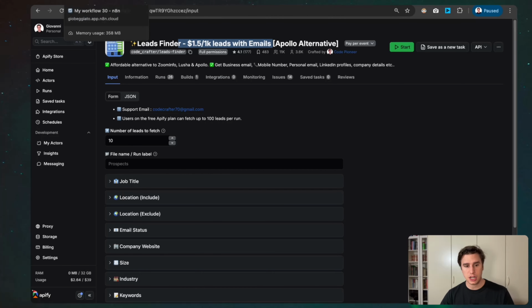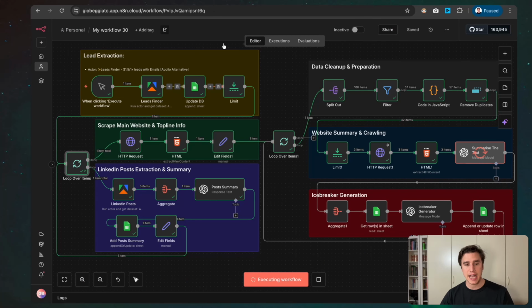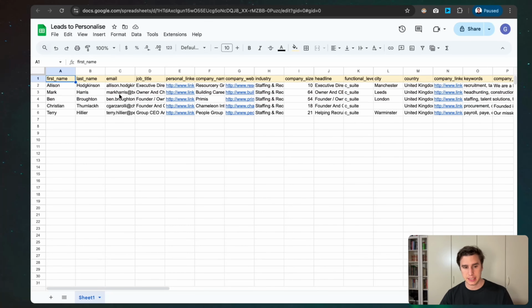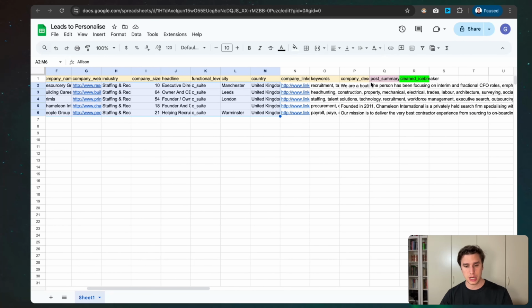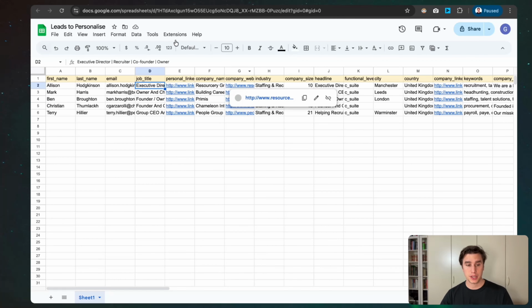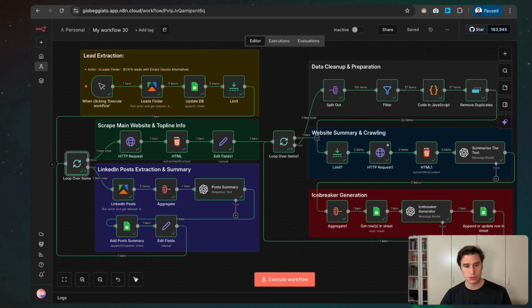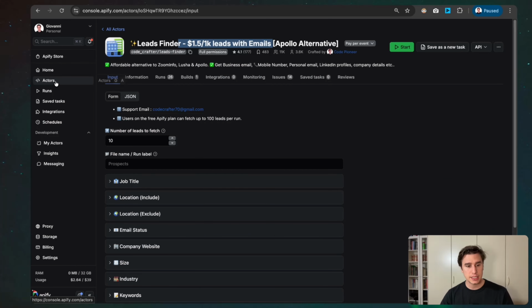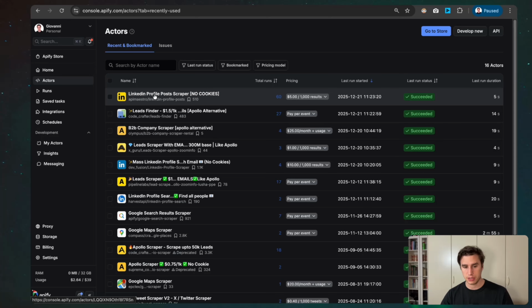Once these emails are scraped, and so once the API actor finished running and we retrieve the databases, we access the first and initial yellow part where we extract all of the information about a person. So company, keywords, headline, first name, personal LinkedIn, and company website. Having just the links is not enough to create a personalized message, right? So the second step that we're going to do with this system is we're going to access, through another API actor, LinkedIn posts, and we're going to be using this one right here.